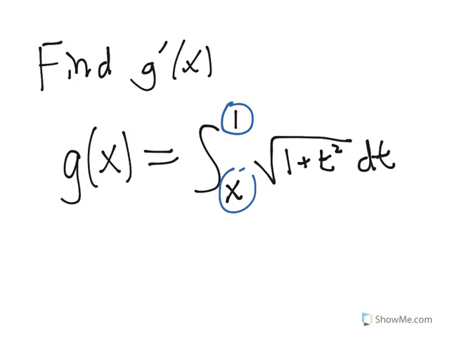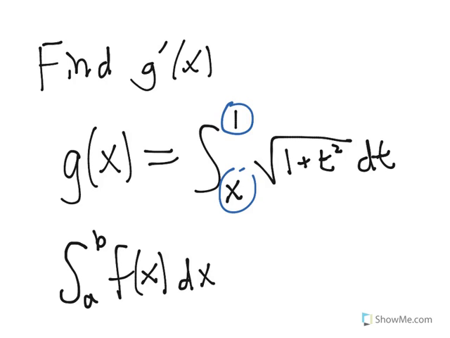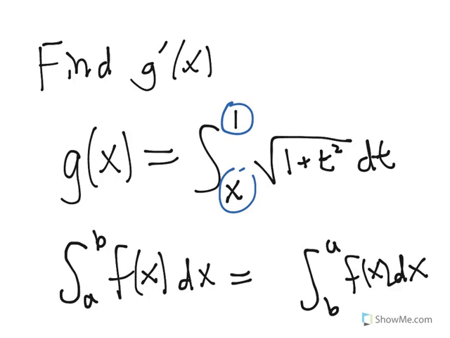Now when I say it like that, you should probably have a little bit of an idea of what to do with this, or an integral rule that we used in one of the past videos. There was a rule that said if you have the integral from a to b of f of x dx, this is almost equal to the integral from b to a of f of x dx. But what we said was that because the order of your endpoints is swapped, you're kind of going in the other direction.